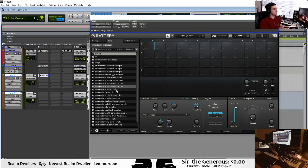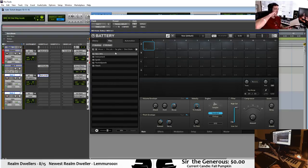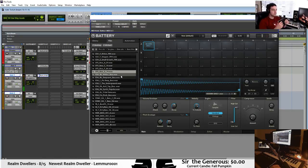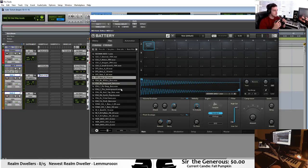Actually, bass hits. I'm just gonna take a bunch of bass hits. Wow! There they are. Oh, hello. I think that one's not in key. I'll try to keep it in key. Music is more enjoyable that way.